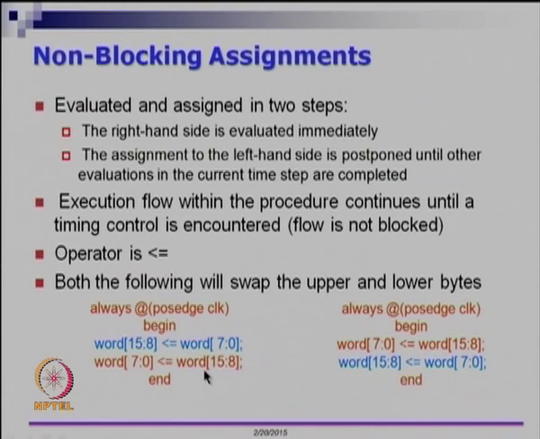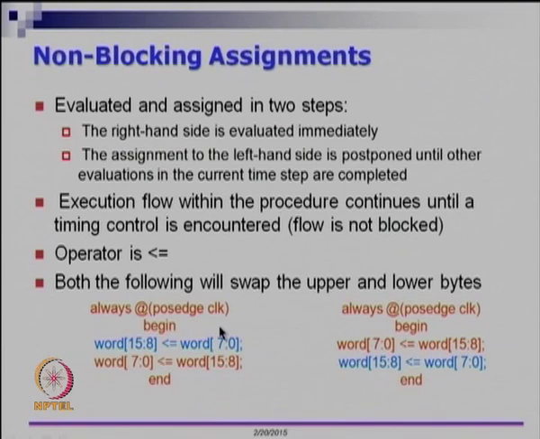Again I will remember what 15 colon 8 had, I will go to the next line. At this point I am at the end of this, but I have remembered what 7 colon 0 and 15 colon 8 are. Now I go and do all the assignments. For 15 colon 8 I should take whatever I remembered in 7 colon 0, and for 7 colon 0 I should take whatever I remembered in 15 colon 8. So that is the meaning of this.